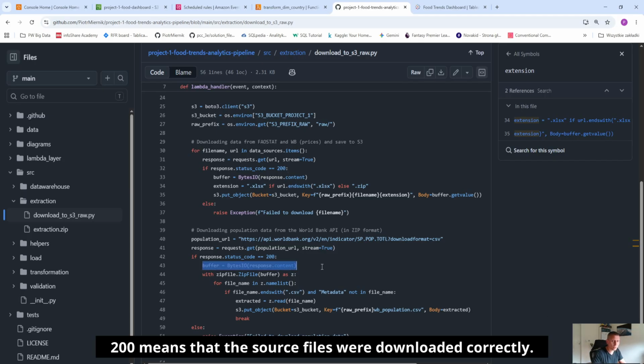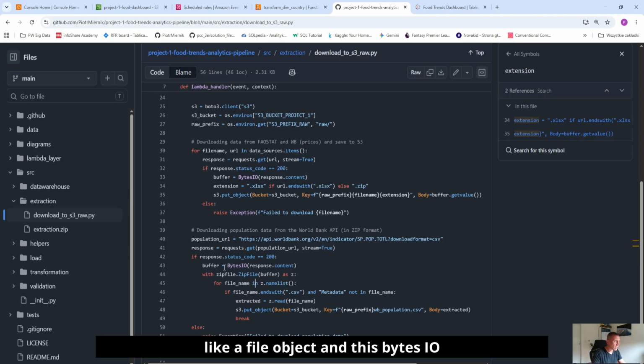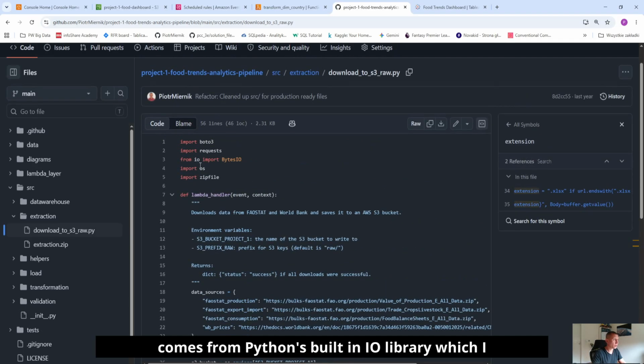One thing to show you: this downloaded file content is then wrapped using BytesIO, which creates a kind of in-memory binary buffer, behaving like a file object. And this BytesIO comes from Python's built-in io library, which I import here.